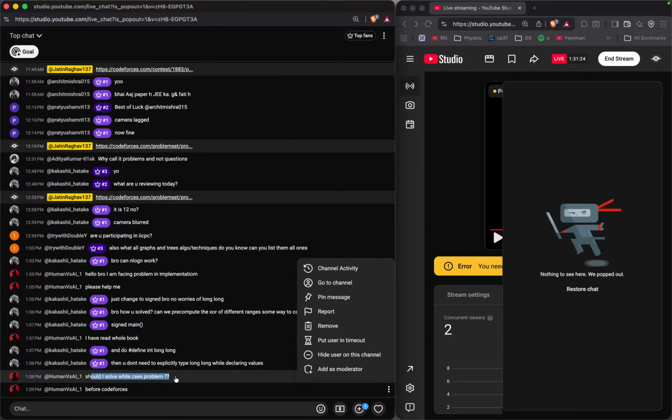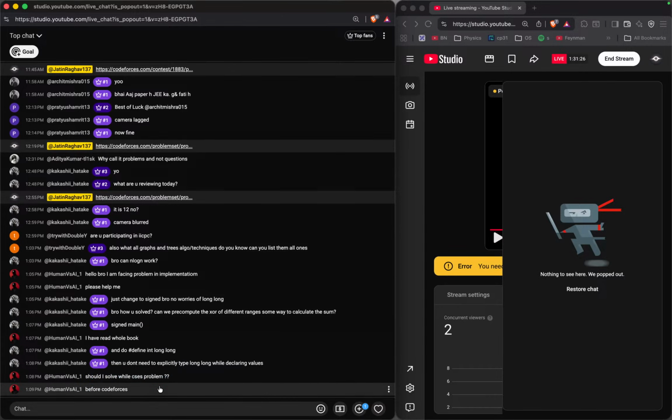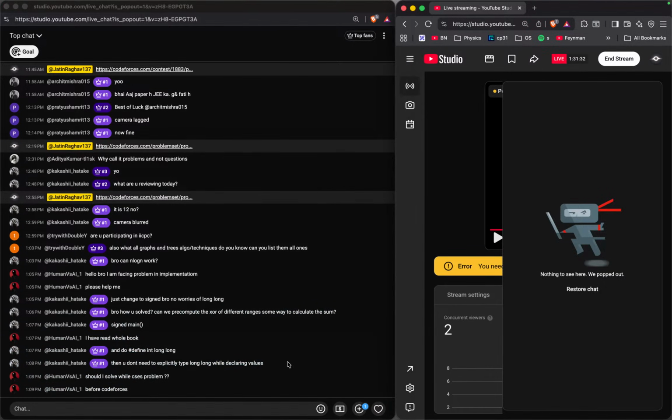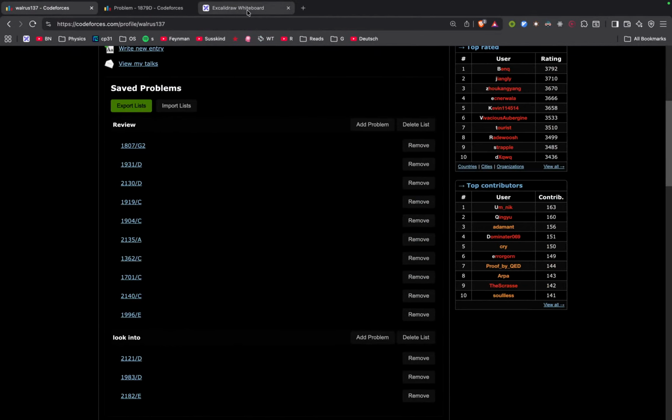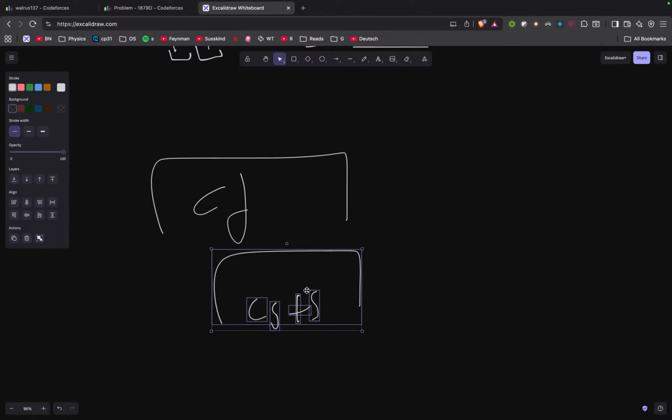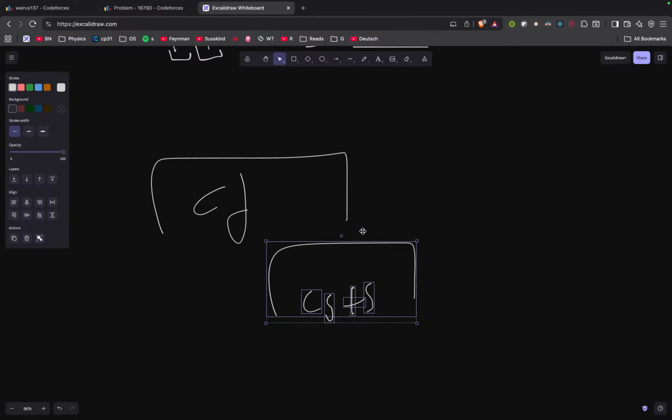Should I solve CSES problems before Codeforces? This is not a step-by-step guide. Codeforces and CSES do not come one after or before the other; they go together.